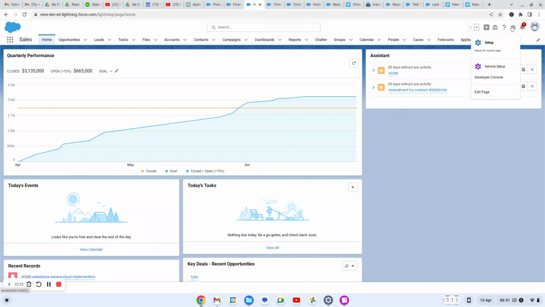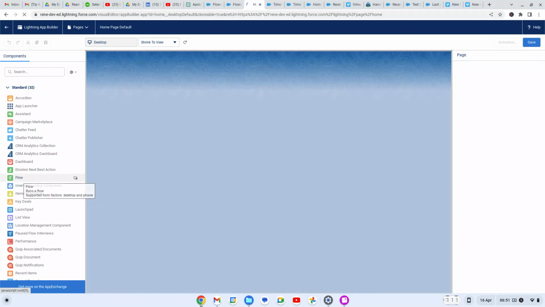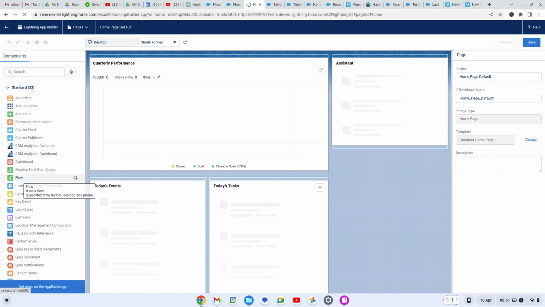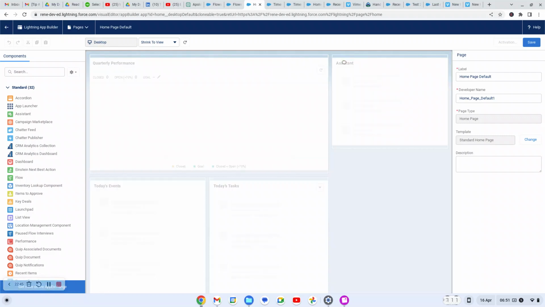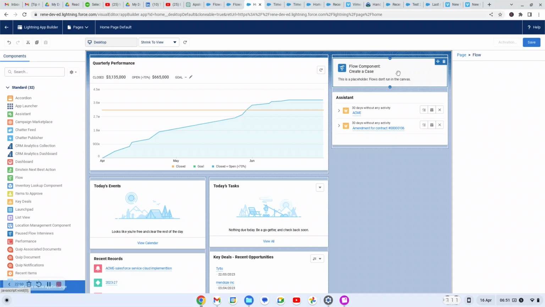So what I would do is edit page, and then we can see flow here. When this opens up, I drag the flow, and let's put it up here.